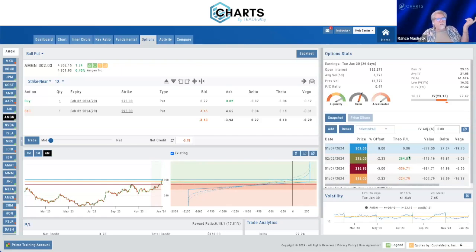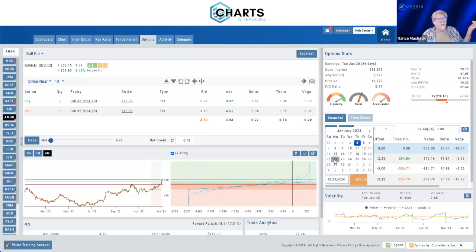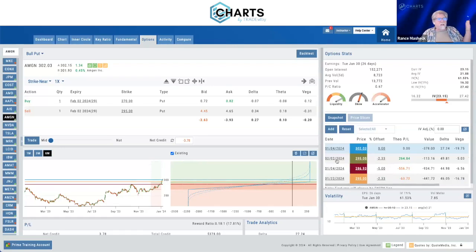If I hold this to expiration, it's going to make that. Well, what happens if I hold it not to expiration? What if I just hold it to, you know, the 22nd, where I'm still down, right? So I can look at, well, where do I get into? So if I hold it to the 29th, now I got a profit. And that's because, you look at this right here, that's because of that time decay component, right?